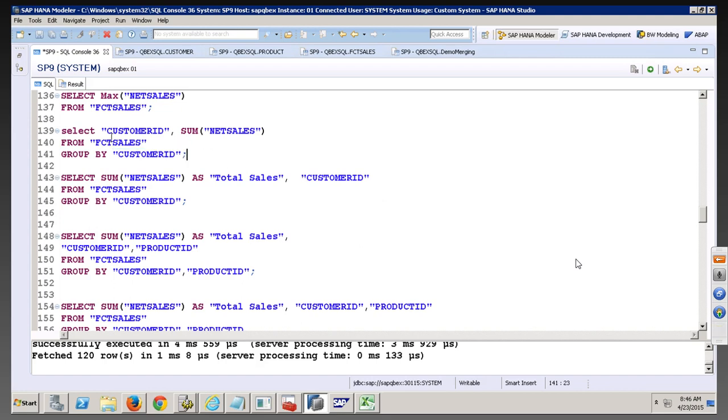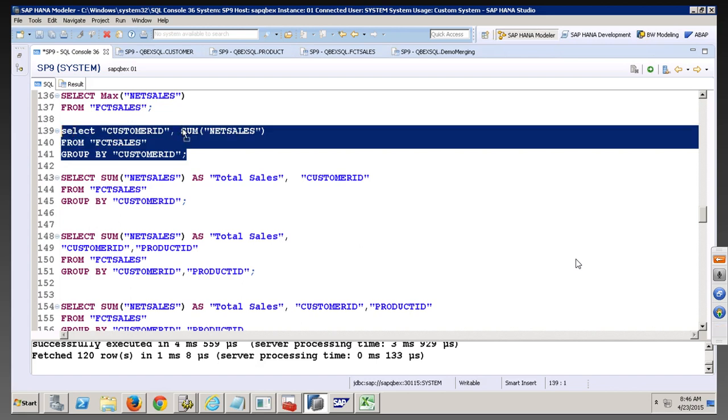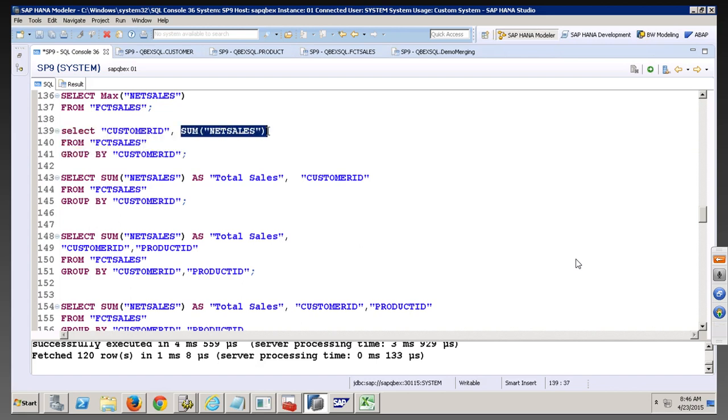No. If you're using group by and you would like to have a condition on this aggregated field, I would say select customer ID, the sum of net sales, group by this, and having sum of net sales greater than 50,000. I would like to have a condition on the sum of net sales, which is an aggregated field. Then I will go with the having clause. Otherwise, no.